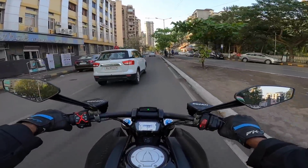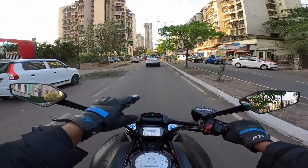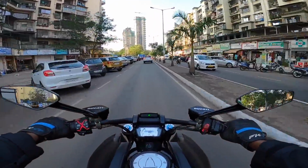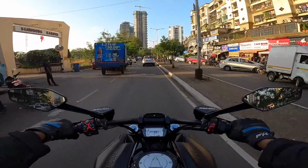And then getting to neutral is also a tough task, because the gearbox is not the smoothest shifting, and it's really difficult to make the shifts. The clutch is also heavy, which is kind of expected, and obviously it's got a quick shifter, it's got a slipper clutch, it's got all those things, and the quick shifter is both for upshift as well as for downshift.